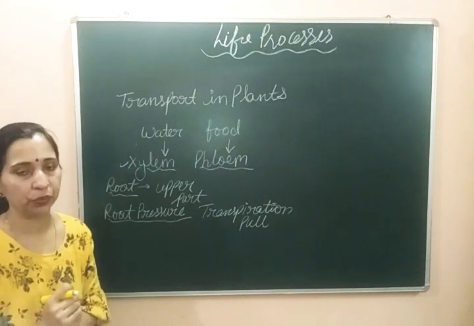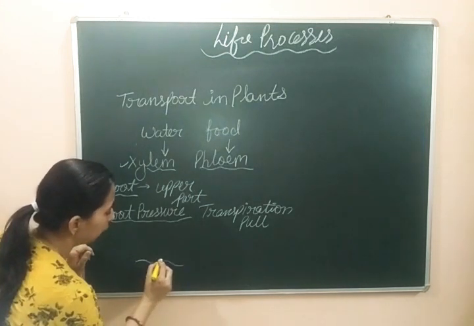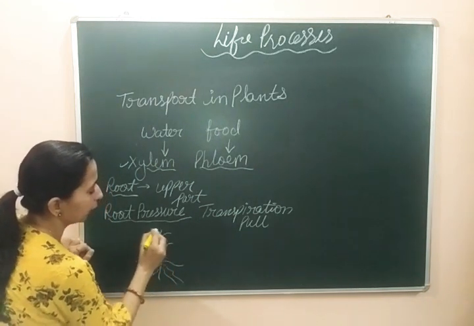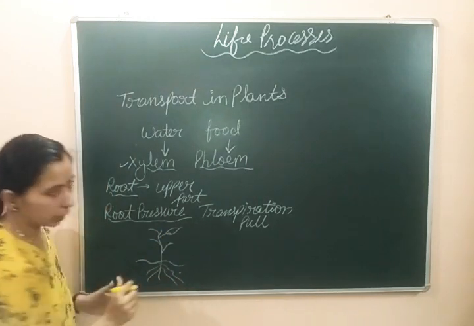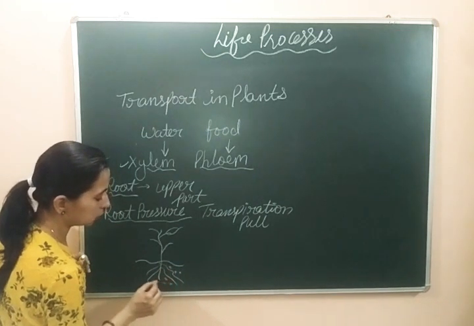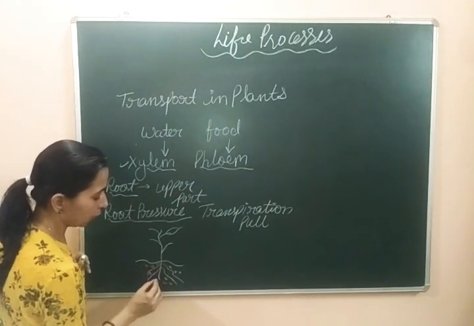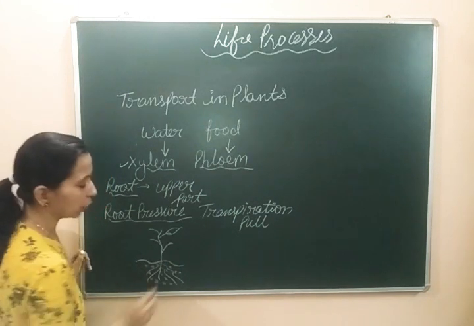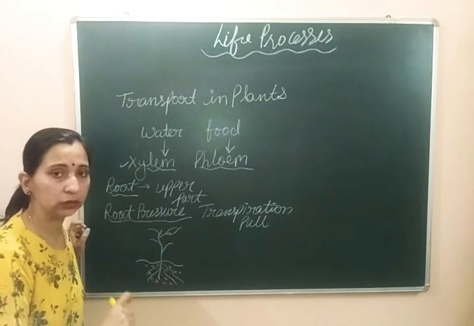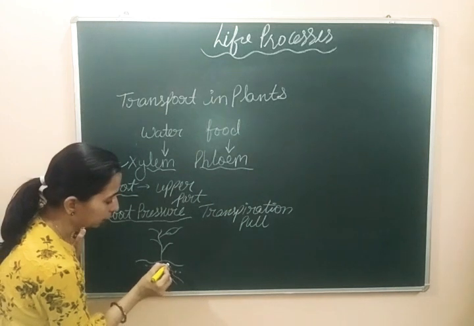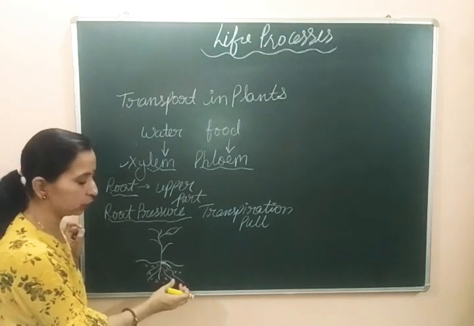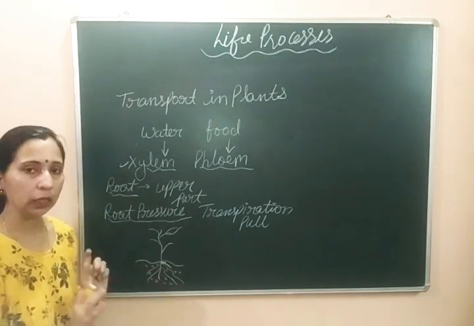What happens in the case of root pressure? You know that plants which remain fixed into the soil have roots in the soil part, and this soil is rich in minerals or ions. ये जो soil है इसके अंदर minerals और ions present है, साथ में इसमें water भी present है. If through this soil plant absorbs ions, or we can say that the intake of ions is done by these roots through the soil. ये जो ions यहाँ पे present है, these ions get absorbed or taken inside the roots from the soil. Soil से ये जो ions है ये root के अंदर आ जाएंगे.